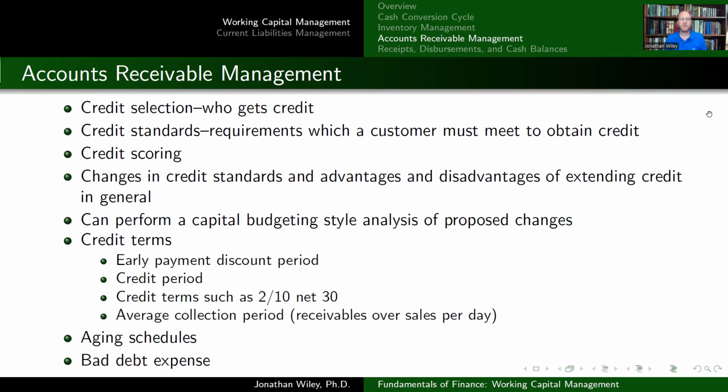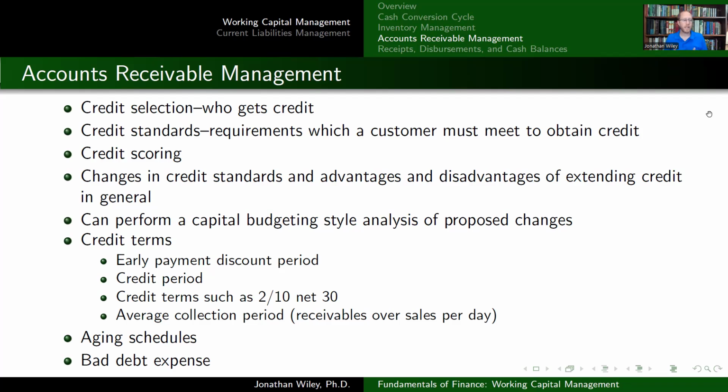So we've got advantages and disadvantages. Now, if I lower my standards and relax them, making it easier for customers to obtain credit from me, well, the advantages and disadvantages pop in. Again, I'm probably going to get more sales. That's an advantage. But I'm going to get paid later, and possibly there's a higher chance that more customers don't pay at all. And so I have to weigh, will I make enough from the additional sales to compensate for the higher proportion of people who don't pay?